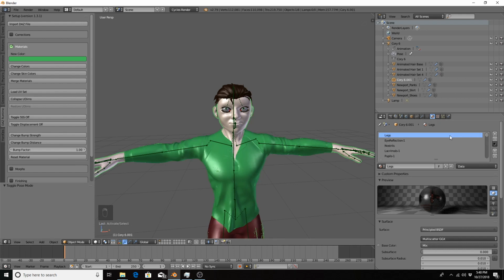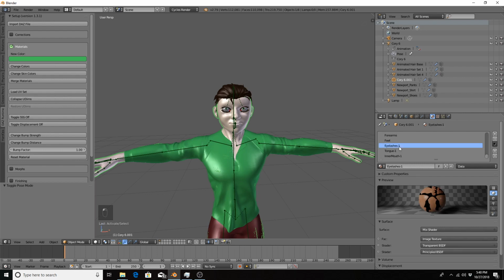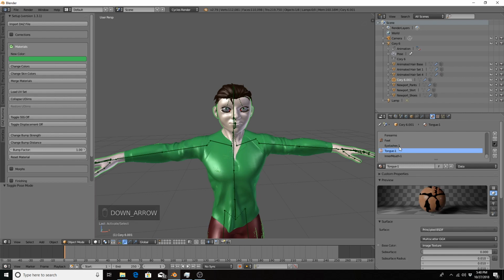Skin, you have the looks like the limbs for some. Let's see. Let's try to find something else. Torso, of course, is going to change here in a moment. Just a very same layout, same layout now in DAZ Studio. We don't need them separate, so here hit merge materials.